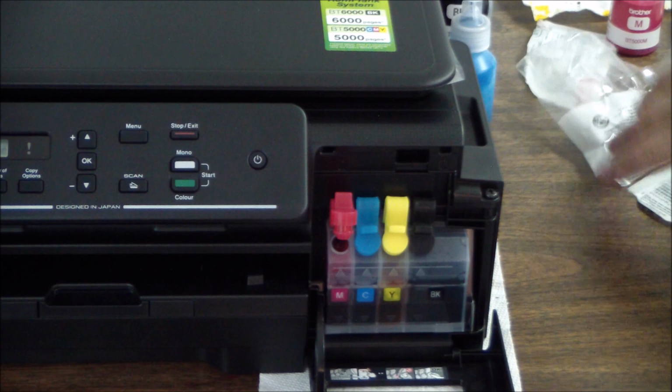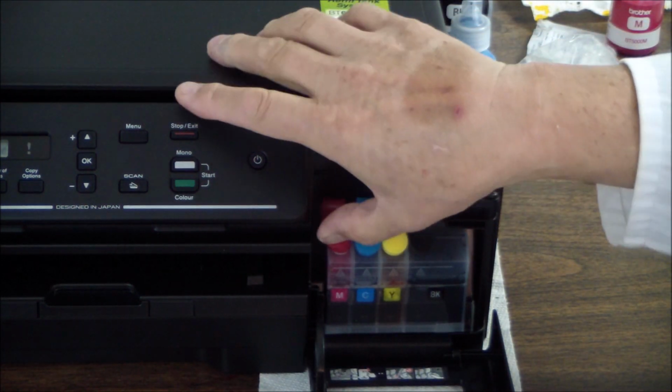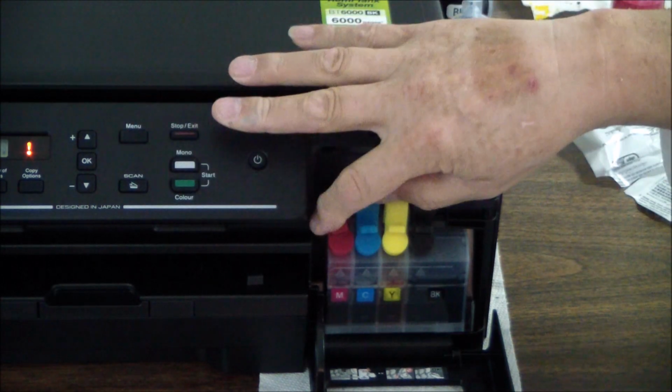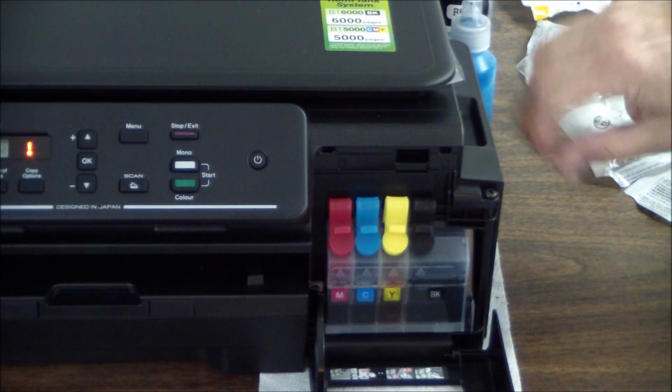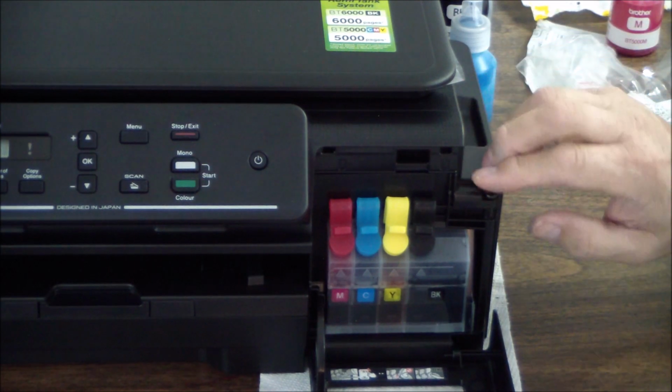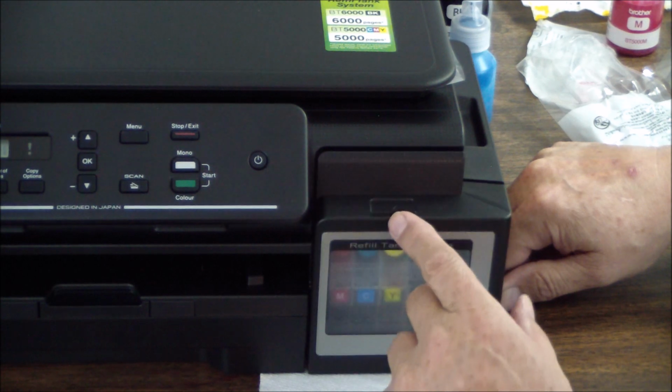Okay. Brother did a nice job as well. Looks like it's going to be pretty easy. I like how the tank is integrated. So is the Canon, it's not hanging off the side over here. So let's see what happens when we close this.